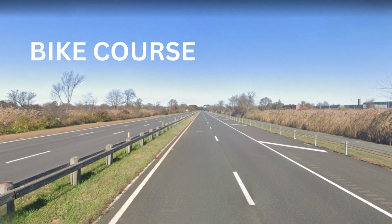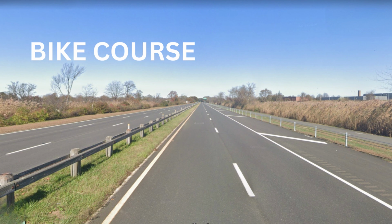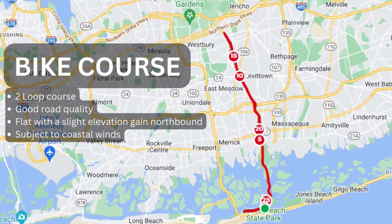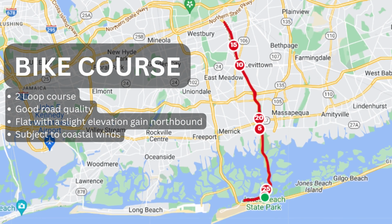All right, headed out onto the bike course. Man, look at those roads. In store for what should be a fast, slick, enjoyable bike course. It is a two loop course, as you can see there. Good road quality for the vast majority of the course. That is what you're in store for. Is that stretch of road?